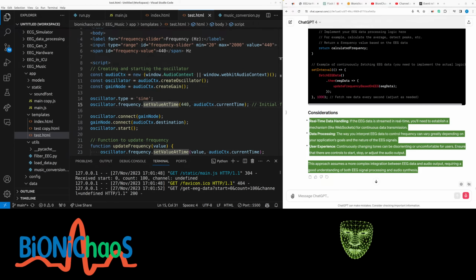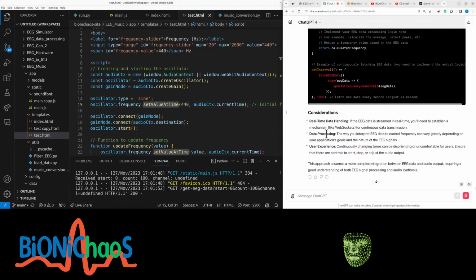Real-time data handling. If the EEG data is streamed in real time, you need to establish a mechanism, like WebSockets, for continuous data transmission. Data processing. The way you interpret EEG data to control frequency can vary greatly depending on your application's goals and the nature of the EEG signals. User experience. Continuously changing tones can be disorienting or uncomfortable for users. Ensure that there are controls to start, stop, or adjust the audio output. This approach assumes a more complex integration between EEG data and audio output, requiring a good understanding of both EEG signal processing and audio synthesis.